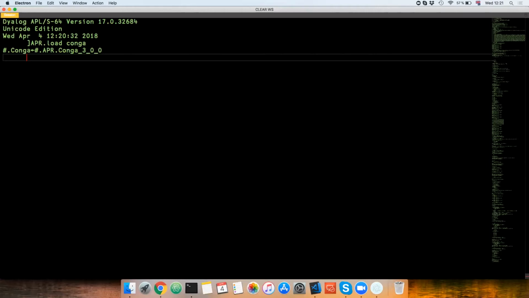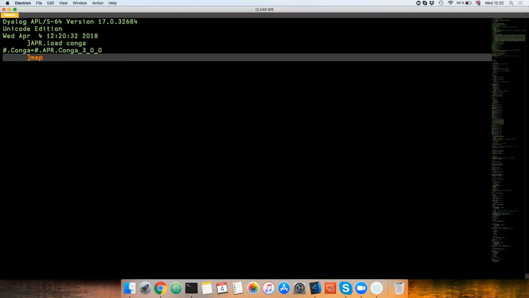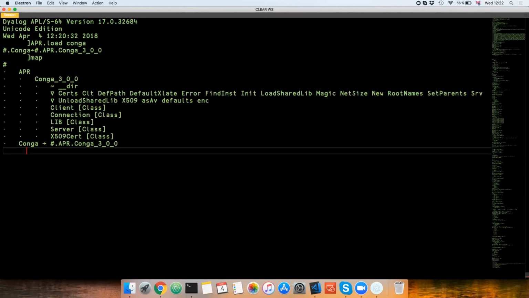But the idea being that in your active workspace, there's a dedicated namespace in the root that contains all the packages that you use. So we've got hash.apr, Conga 3.0, and if we check the structure of the active workspace now, we see that we have a namespace APR, Conga, with these functions and these classes here. And finally, we have another reference Conga, which points to this folder.